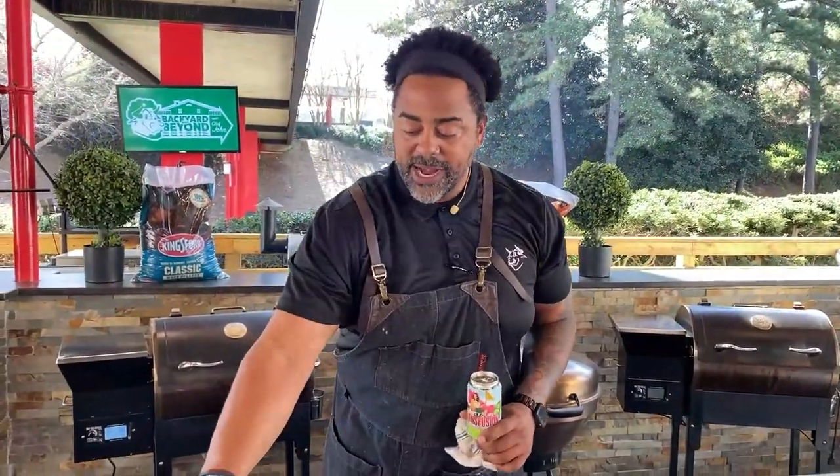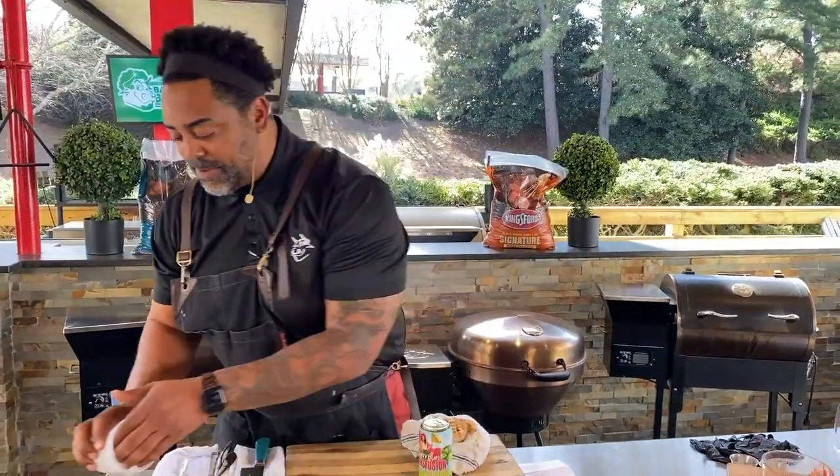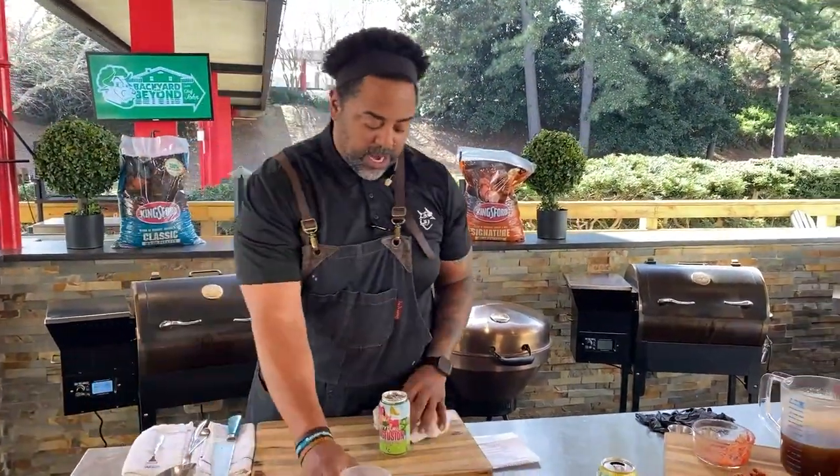That's right. All right, so this is how you do this drink. I got some ice in my cup. And all you need to do is pop the top. It's so easy.